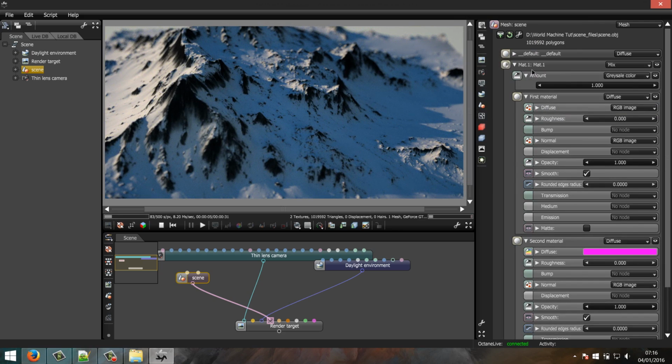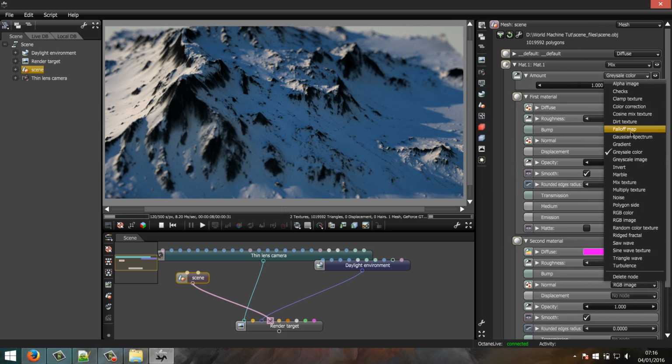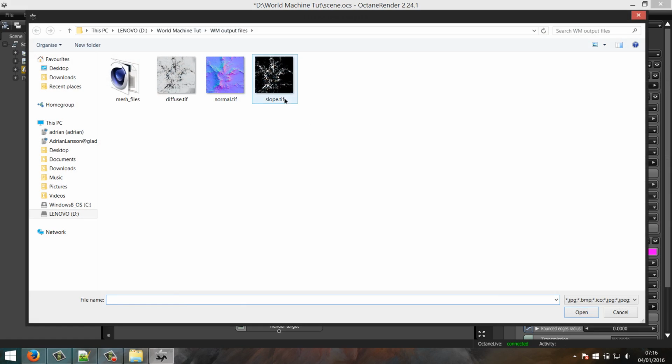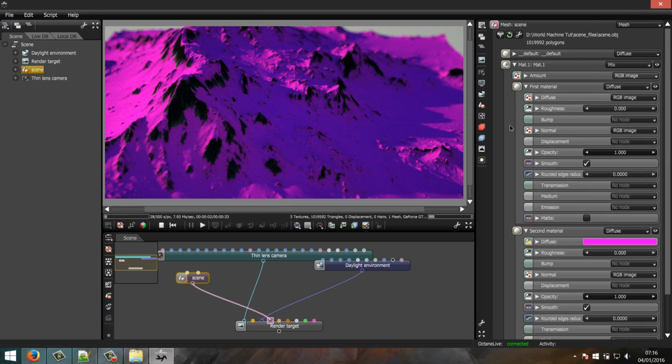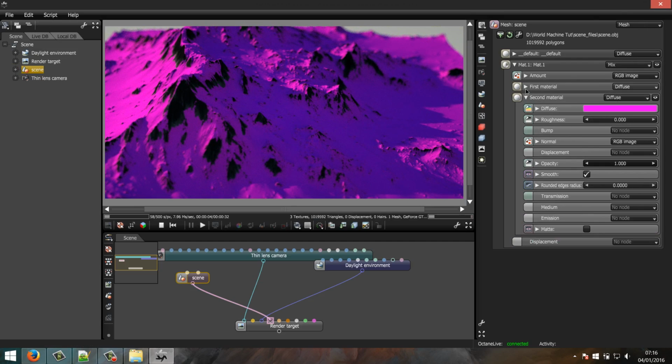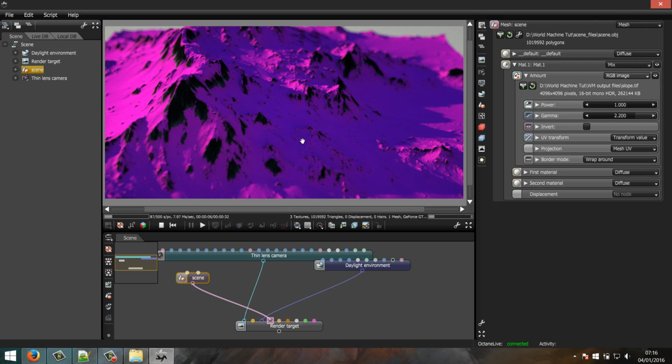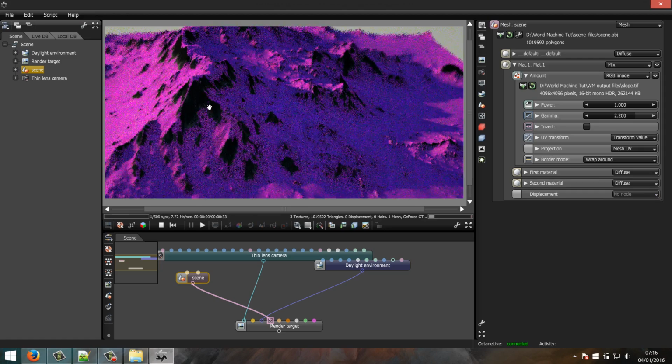Instead of using a slider for the amount of blending, I'm going to try using an RGB image and using the slope map data, or a height map if you prefer, but this is a slope map, to select where the material should blend. So as you can see, the slope map makes the second material shine through everywhere except for where the steep slopes are.